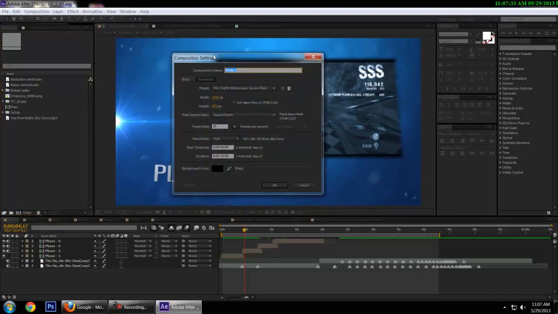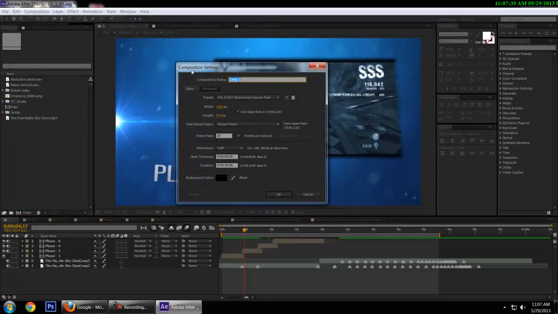As soon as you do, you'll be greeted with this dialog box, Composition Settings. Firstly, it is a very good idea to name your compositions every time. Whenever I'm about to start something that I've thought out and drawn, I'm going to call this main comp. But whenever I'm experimenting with something, I just leave it at the default. So comp1 is also an okay comp, but if you're working with something serious, then it is very essential for you to name your compositions.